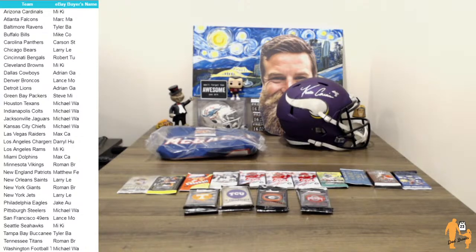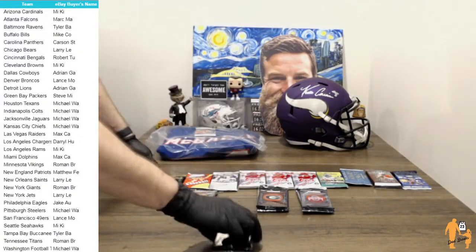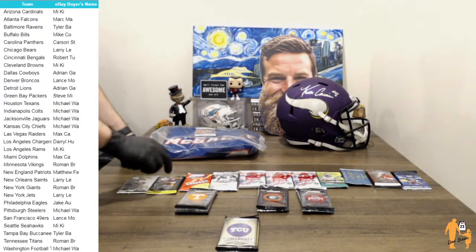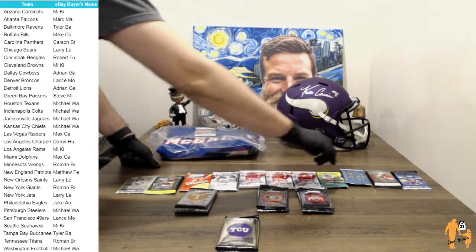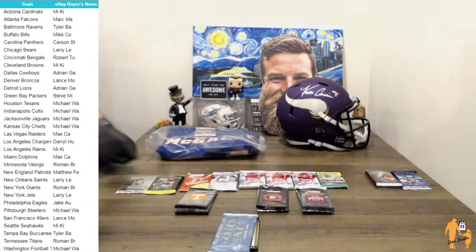All right, Michael, I'll be happy to open those up for you. 9 and 13, so we'll just start this way. It was 15, 14, here's 13. And then let's start here. 1, 2, 3, 4, 5, 6, 7, 8, 9. Ooh, I love these. So, Michael, these will be yours. I'll open those up for you.